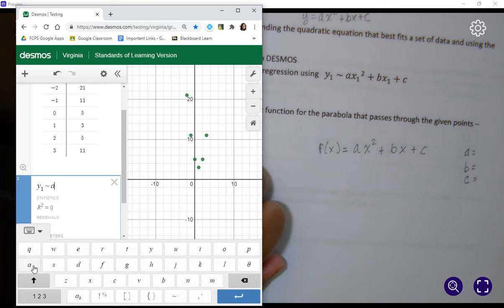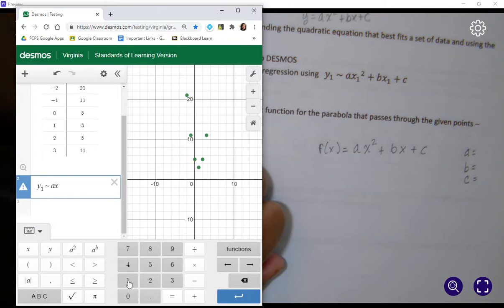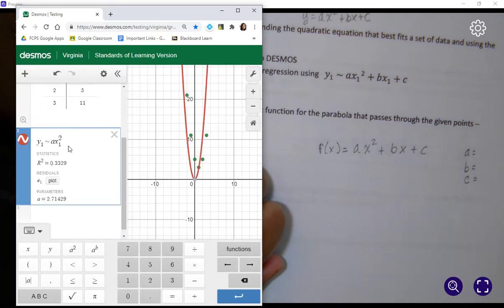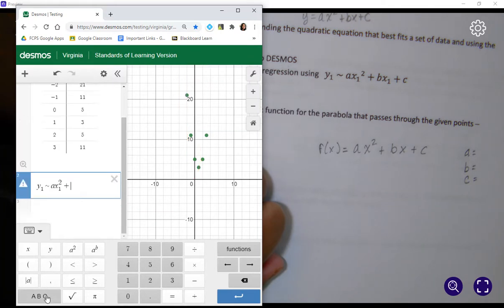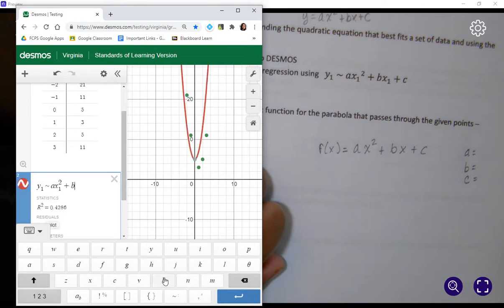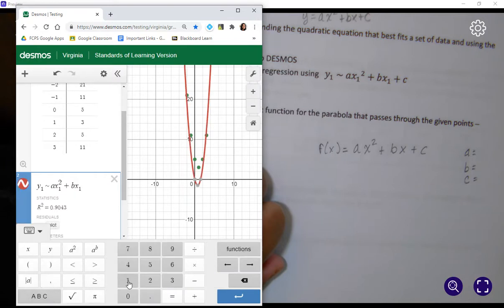So you're going to put A, x1. If I press 1, it puts the 1 down here. Now, this x1, the x after the A, does need the square, so that it reads it as a quadratic. So I'm going to go ahead and press the square. So now I have it in the right form, a x1 squared plus b x. So let me find b here. B x, and then make sure to put 1 so that it reads it from the right list.